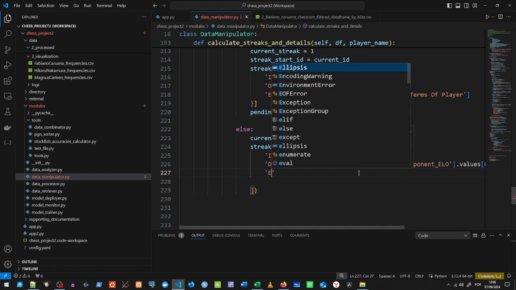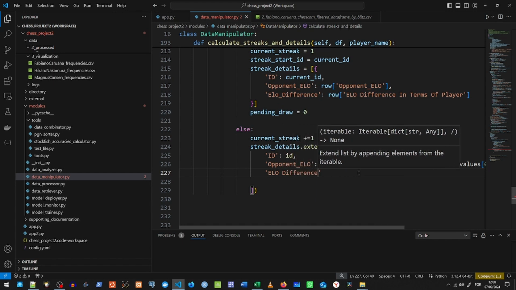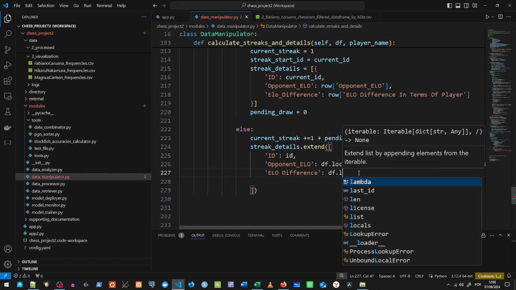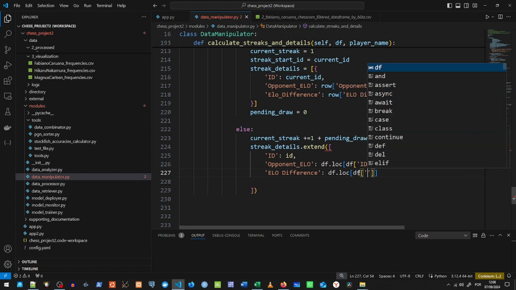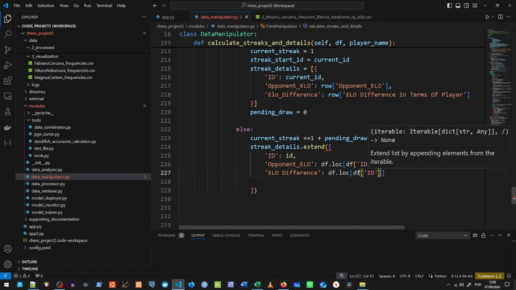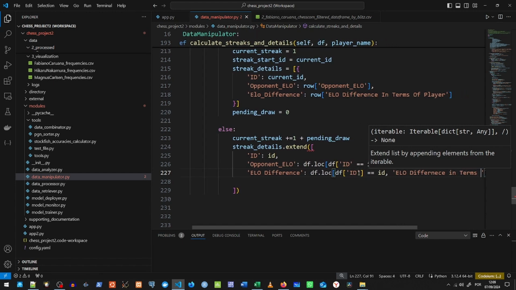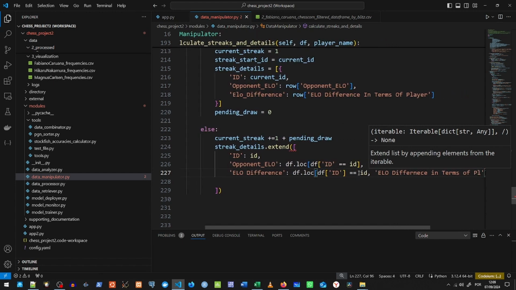So elo df.loc, df, id equals to id. This is the elo difference in terms of player.